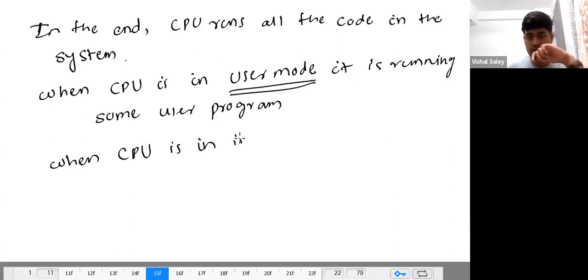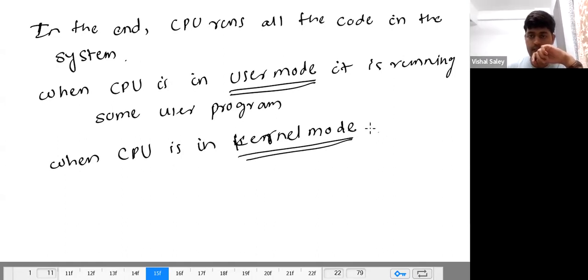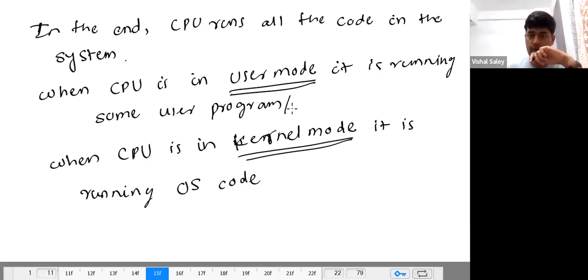When the CPU is in kernel mode, it is running OS code or OS program. Again, program or code, whatever.